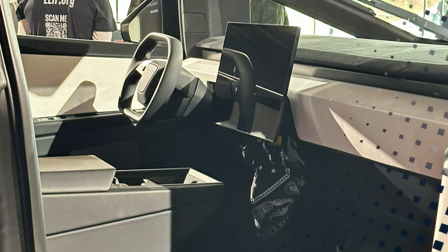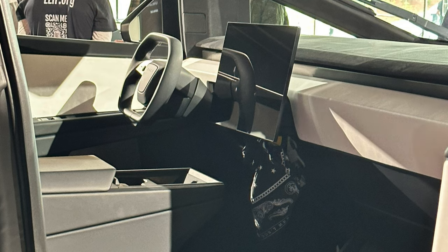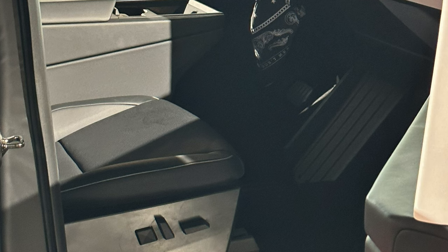And I do really like that display. The display is very thick, and you can see the edges are quite rounded. Now, maybe this display would look even better if it was integrated into the dashboard, like the Model S and the X, but it still does not look bad. And it seems like Tesla is going for different interior colors, because you can see there's cream leather on the dash and on the door panels, but interestingly not on the seats.